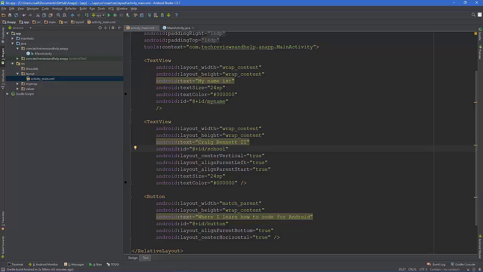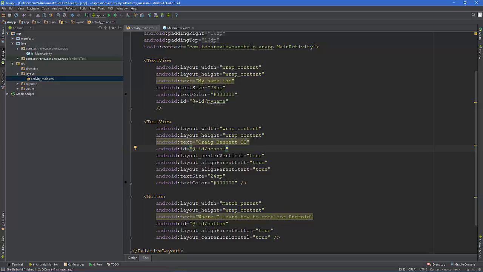Now, one thing I will add in here real quick is, if you plan for the text to do nothing, like if it's just going to be text and it does nothing, like the backend shouldn't change it at all, then it doesn't even need an ID. There's no reason for it to have an ID, so you can just remove the ID from it altogether. To do that, you just highlight and just backspace.